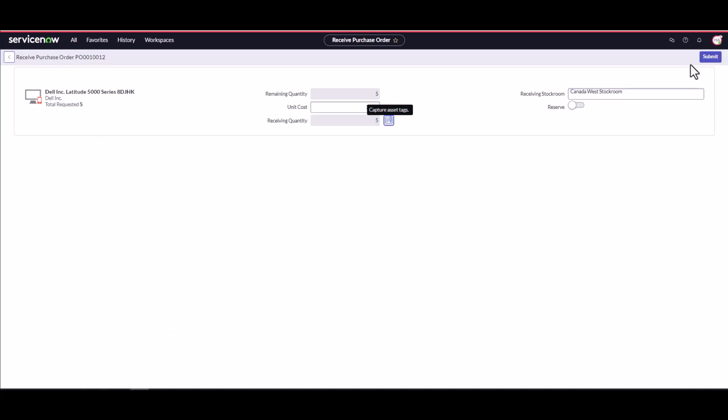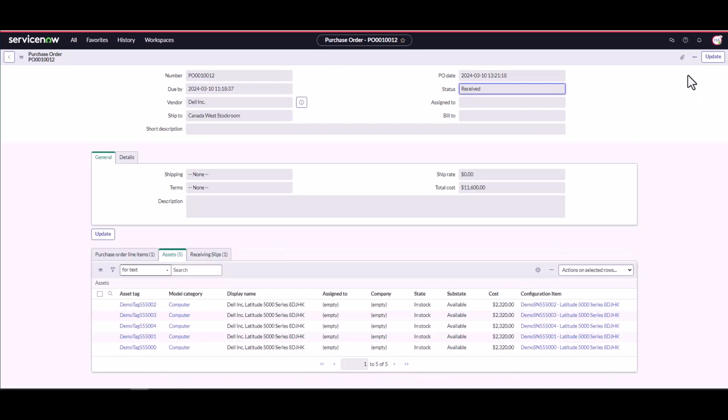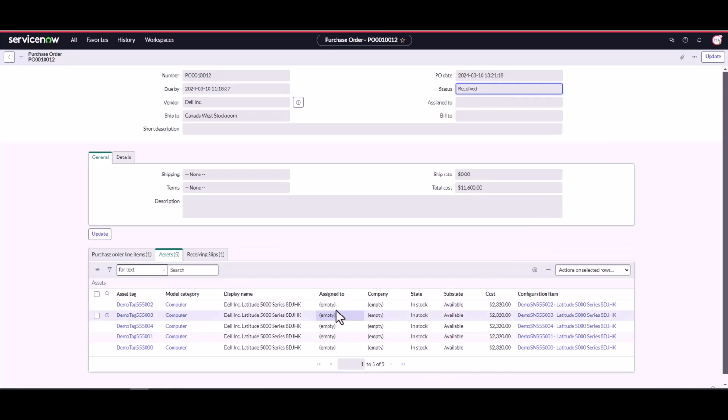Yes, they are received, and we can hit submit. So now we've received the assets after we've imported the advanced shipment notification, and you can see that now that the PO has been received, the cost has been transferred from the PO to the asset record itself with a state of in stock available.